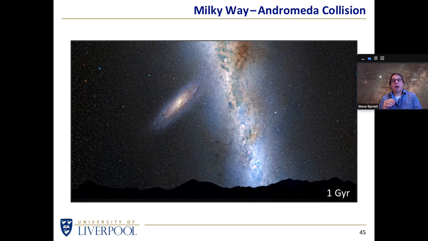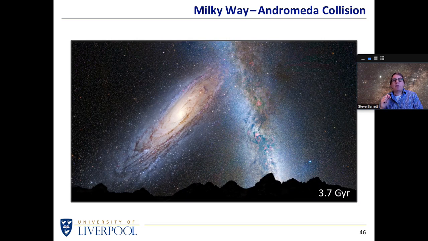We can think about what that would look like in a billion years from now. The Andromeda galaxy will be a little bit closer, but will look pretty much the same. Just a much easier target now for astrophotographers, now that it's a really large object in our night sky. After 3.7 billion years, they still haven't collided yet.